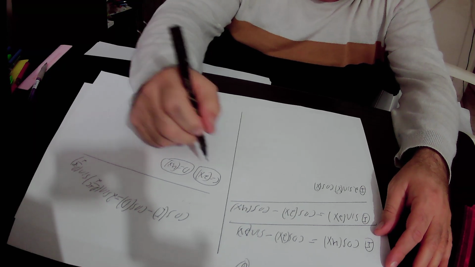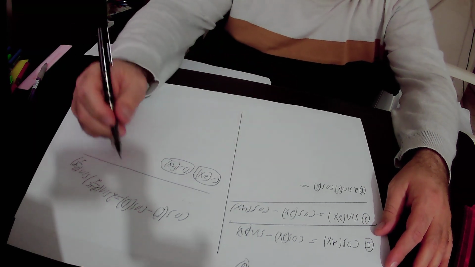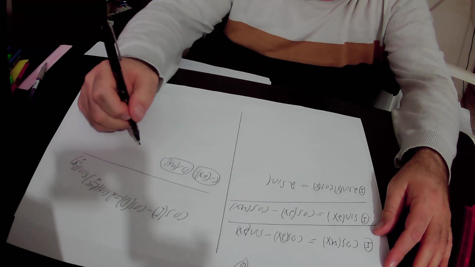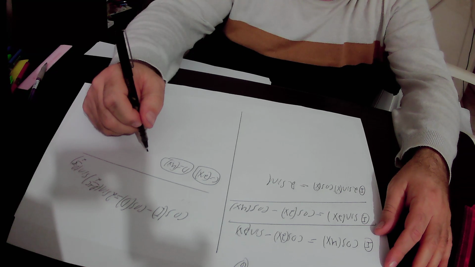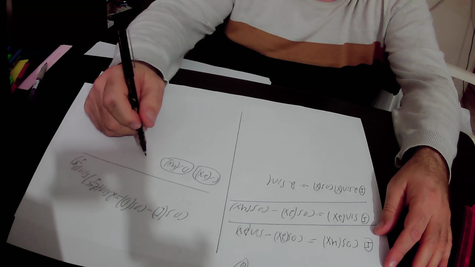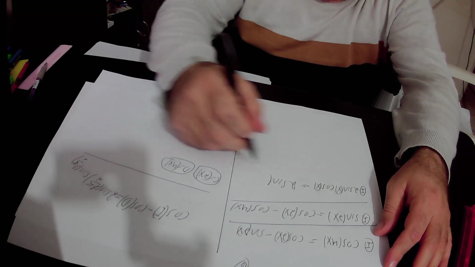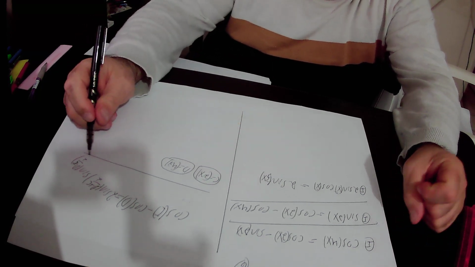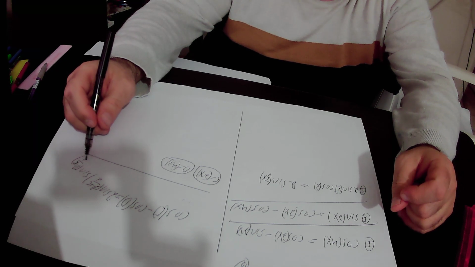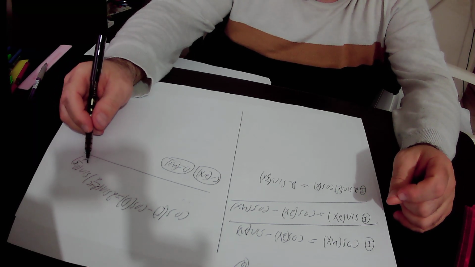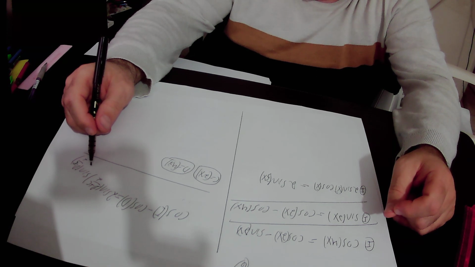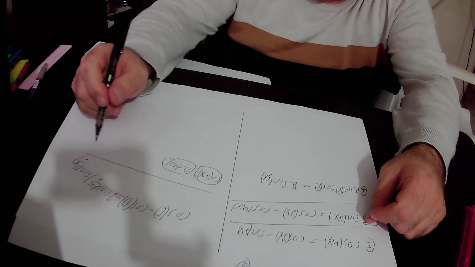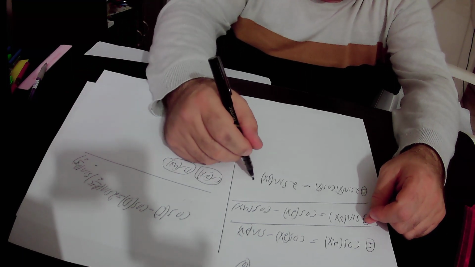So actually 2 sine of (D plus C) over 2 is 2x plus 4x, that is 6x, and 6x over 2 is 3x. And we also must multiply it by sine of (D minus C) over 2. D minus C is 4x minus 2x, that is 2x. 2x over 2 is x. So we will multiply it by sine x.